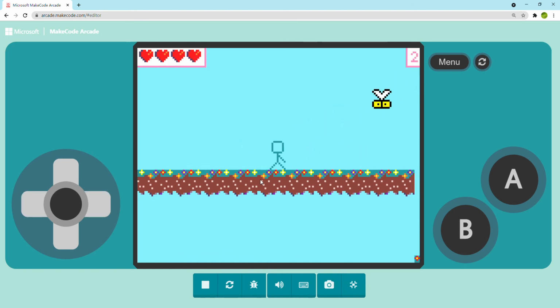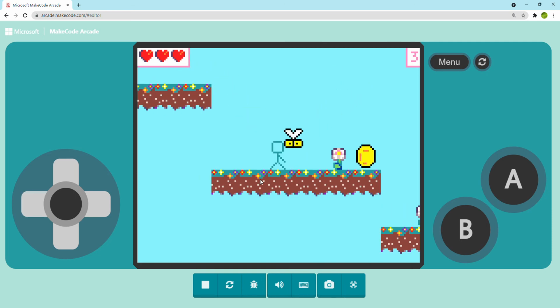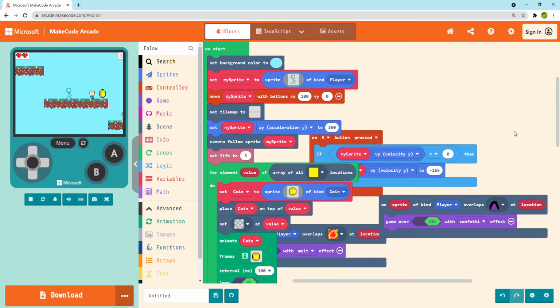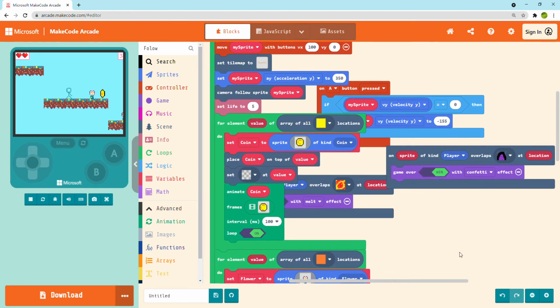Now, great. Now let's have a way to destroy the bees. So if the player is on top of a bee, then the player doesn't lose a life and the bee dies. And then when the bee is on top of the player, the player loses a life.